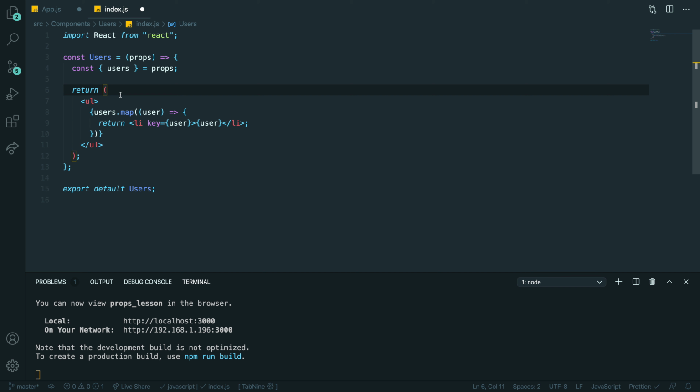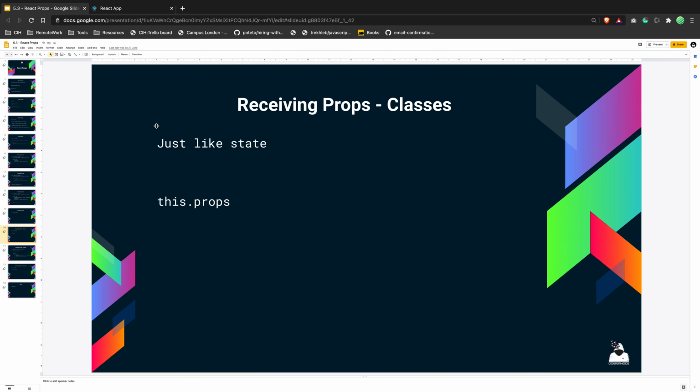So the idea is that you will see this props somewhere, but you will see that it is inside classes, not inside functions. So feel free, every time you see class components, to rewrite them into functional components, because people don't use class components anymore. This is just legacy code.